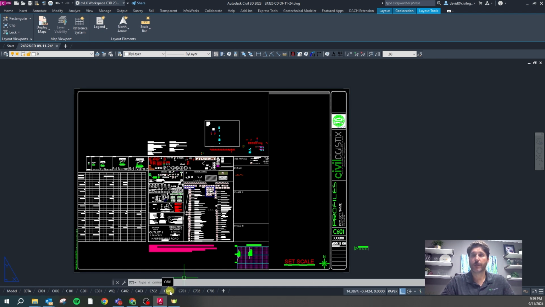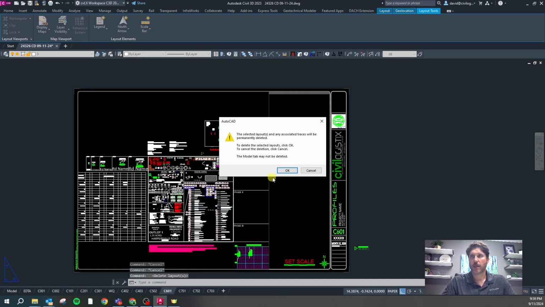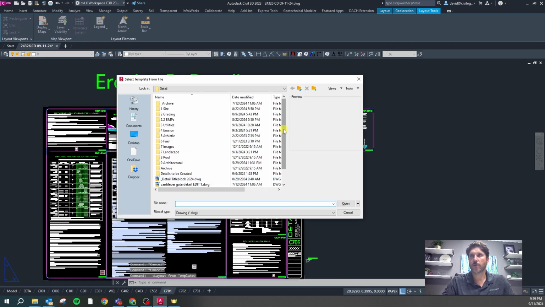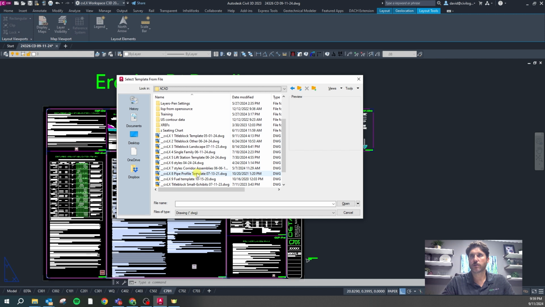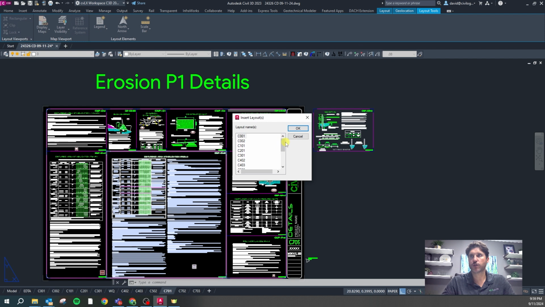And for this one, we know everything's just draining straight down to the lake, so we're not going to need to profile anything. So I'm just going to delete it. And if by chance we needed to, we could just right click and say from template, and then go back to our file, support AutoCAD, and I could just click on this single family one. It'll load up and then it'll ask me, hey, which sheet do you want to bring in? And I just click on the sheet I want and hit OK, and then it'll pop back up in here.